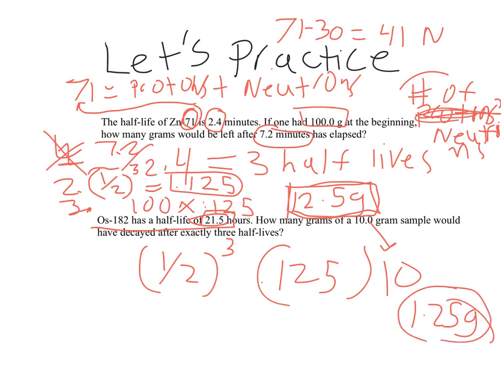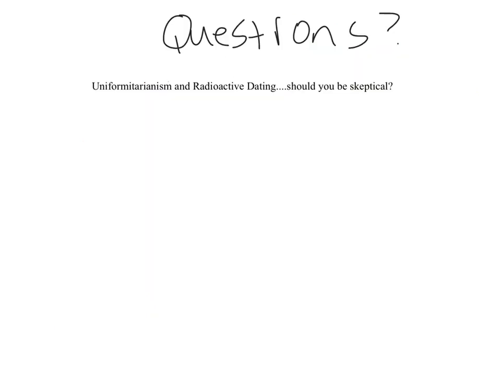And I could do the same question. Os-182 has a half-life of 21.5 hours. So I could ask you how many neutrons are in Os. You'd have to find Os on the periodic table. It's number 76, and you would have to say, okay, well, 182 minus 76 will give me the answer. I might actually test you on this, so make sure you know. So that would be how many neutrons are in Os-182. All right, so those are the 2 types of math problems you might have, and let's go ahead and finish up with our last slide.